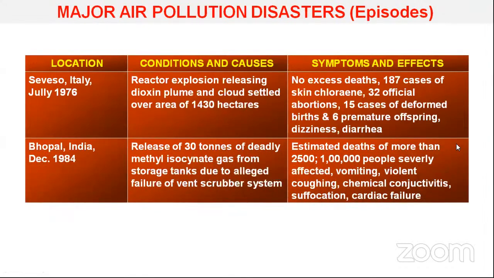And of course, in India, we have witnessed again in winter, the Bhopal gas tragedy, which made everybody very cautious. Release of so many tons of deadly gas, methyl isocyanate. Death is estimated at 2,500, but it could be more. 1 lakh population, 1 lakh. Please remember, 100,000 people got lots of diseases and irreversible damage. Many people died. That again happened in winter, accelerated by smog formation, so that it did not get diluted. Everybody had to inhale these poisonous gases and was subjected to a lot of discomfort and loss of life.